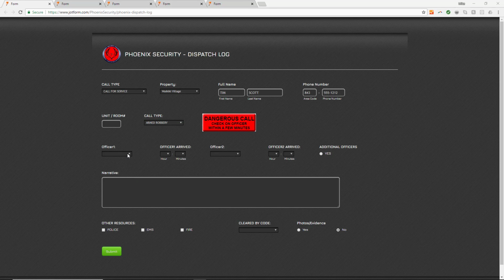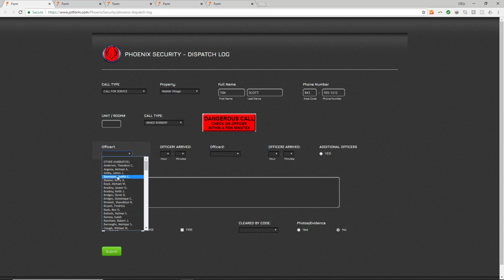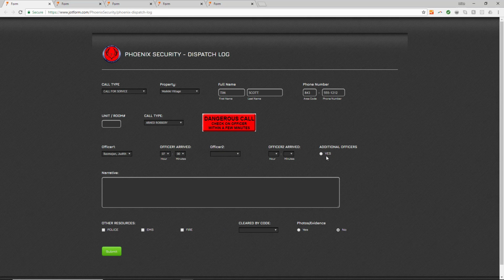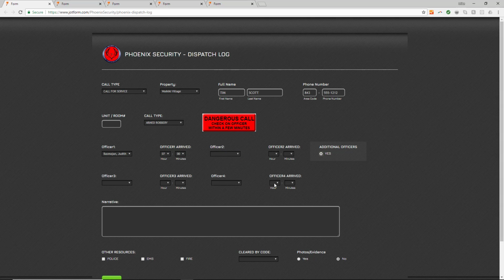Okay, so you input the officer who was sent to the call by you. The person working this site that night was Judith, so you send her. She'll tell you when she arrives. You put that in. Now this is designed as if it's a serious call and you need to send more than one officer, or there's two already on the site and they both respond. You put in the other officer's name and their arrival time. If it's really bad, then you can actually add in more officers in the same manner.